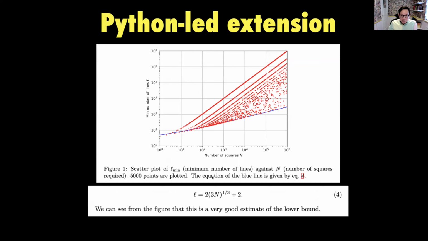If n is large, then you see this blue line. That's the approximate solutions. But exact solutions are all these red dots. So there are lots of different answers. And you can talk about the origins of these little lines here as well. And if you want 100 squares, the answer is somewhere around here.